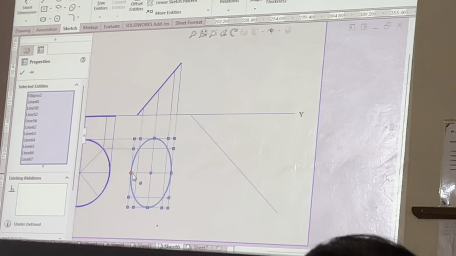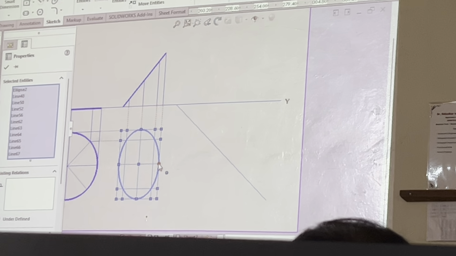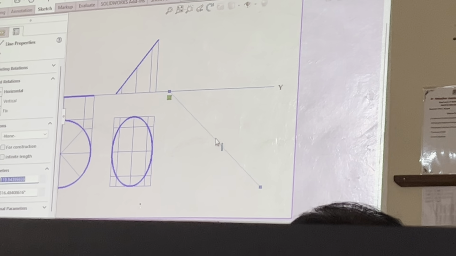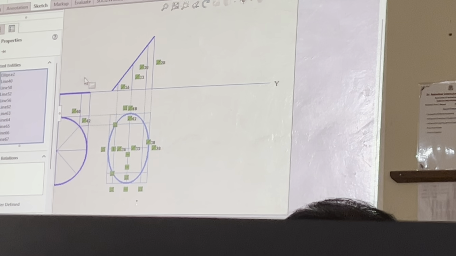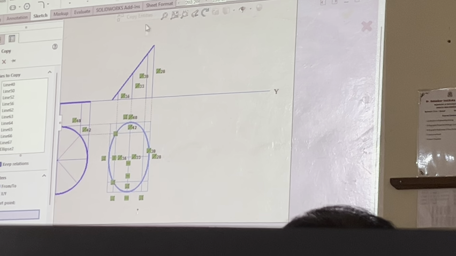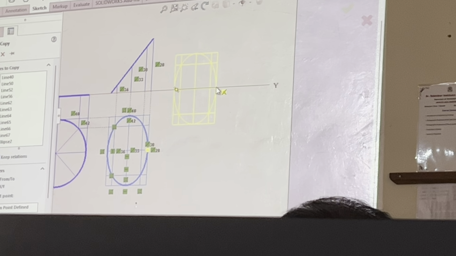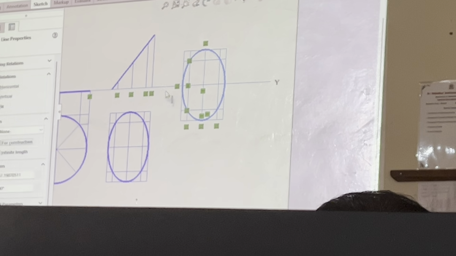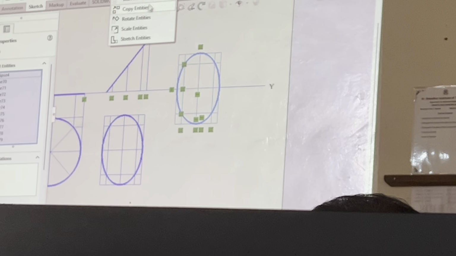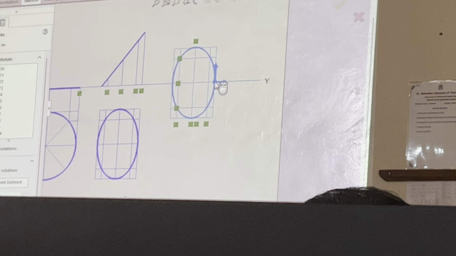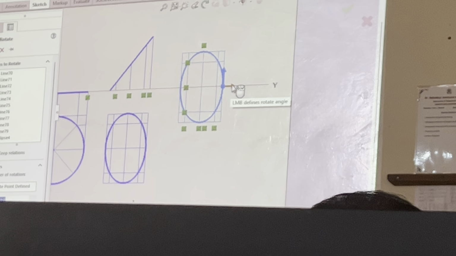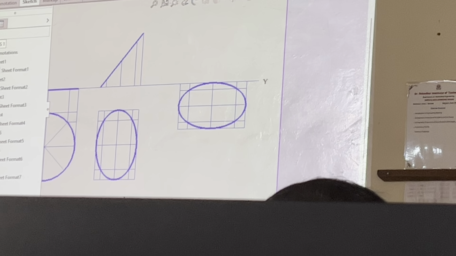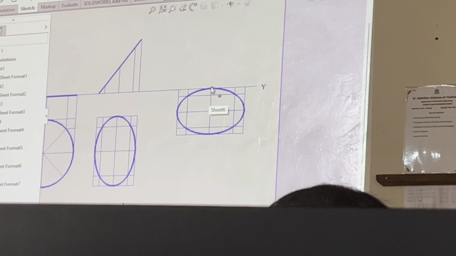Next, now we have a problem where one of the circumferential points is touching VP. We have seen that being done. See how to do that. Now select the entire thing here, go to copy entities. From here I'll bring it here, place it on the XY line. Select the entire thing, deactivate the XY line, go to rotate. This will be my point of rotation. This is the diameter, so rotate it, make it 90 degrees, leave, give it as okay. So this point is now touching VP.